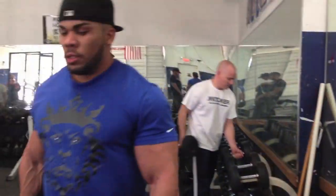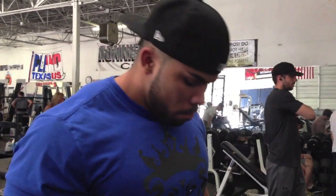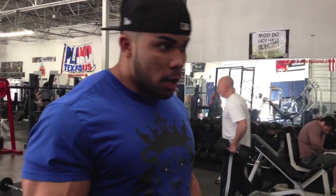That's how you do it right there. All right, y'all. We're here on the dumbbell curls. What we're going to do is 4 sets of 8 with 3 second negative. Clearly, you'll see how to perform these. Keep the wrist supinated throughout the entire movement.